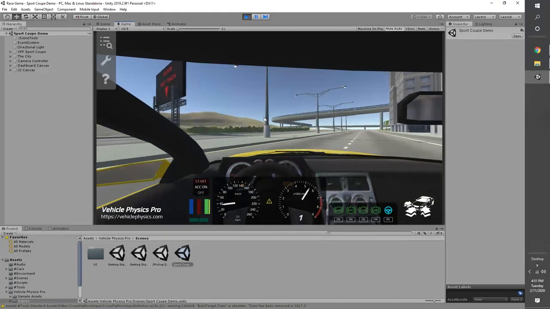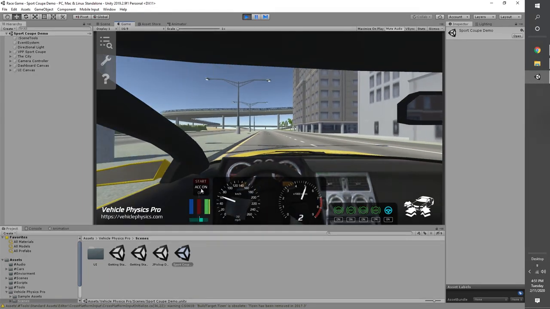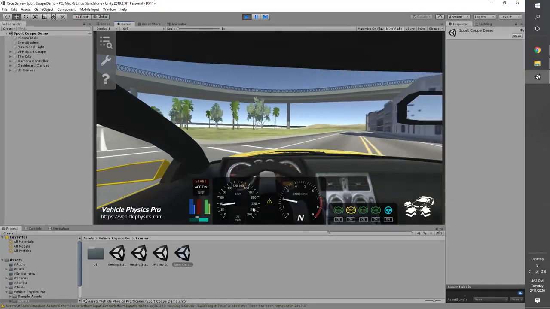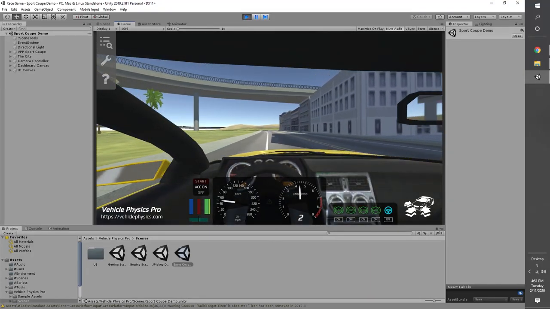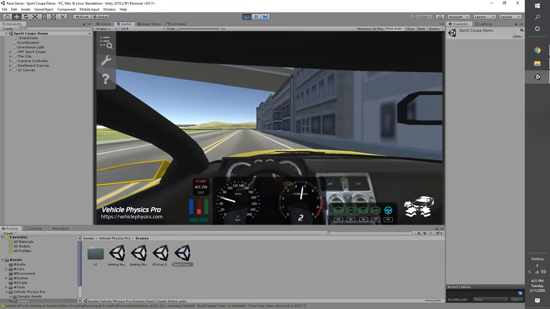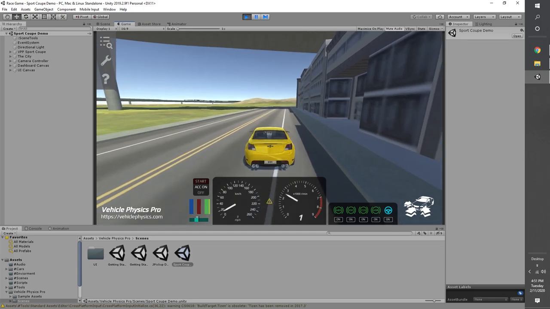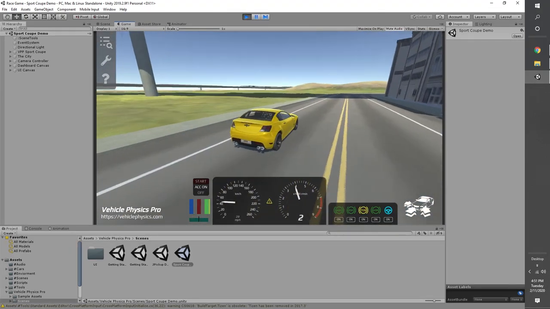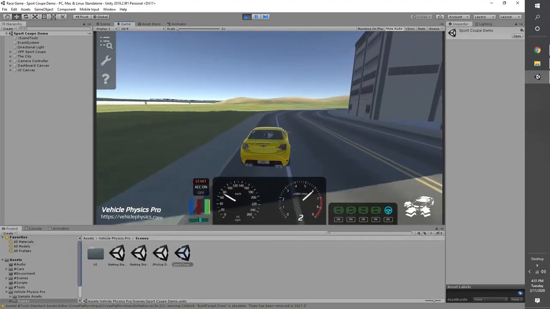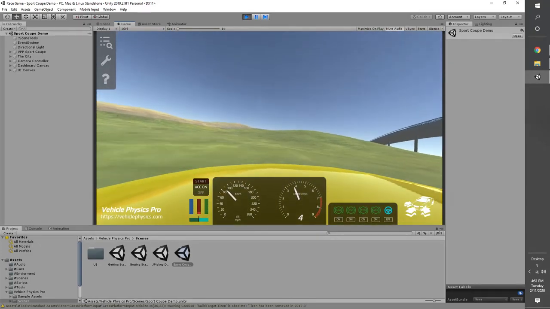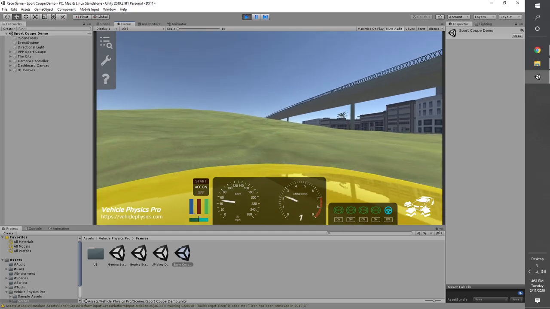I tried coding it out myself before and I got pretty far, where I got the bar and everything. And this is when I found this, because it was a lot easier. You actually get a little drifting and it just feels a lot better. You've got all these different camera angles you can change, and it just feels a lot smoother than the Unity standard asset.